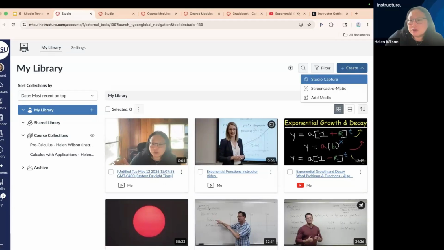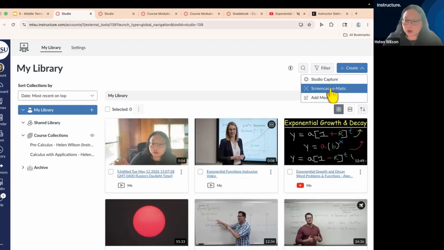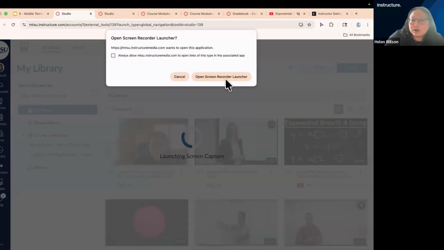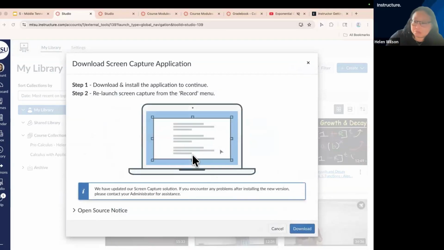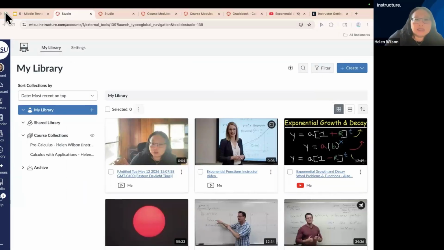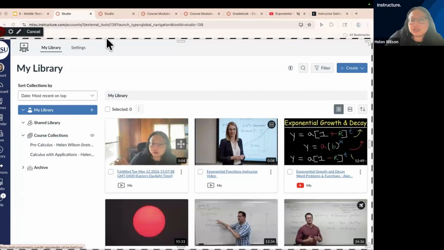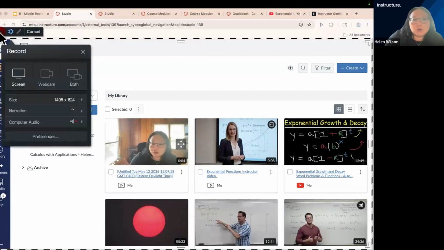The same goes for creating your videos in a different option. This is called Screencast-O-Matic, which will require a download. So if you are hesitant about downloads, don't choose this. But if you're okay with downloads, once you have that piece of software downloaded to your computer, you'll enter this program called Screen Capture, and this will let you film what's on your screen. And this is tricky to capture on Zoom. Oh, there it is. I hope you can see a dashed line right here. So once the record button appears here, I can click record.